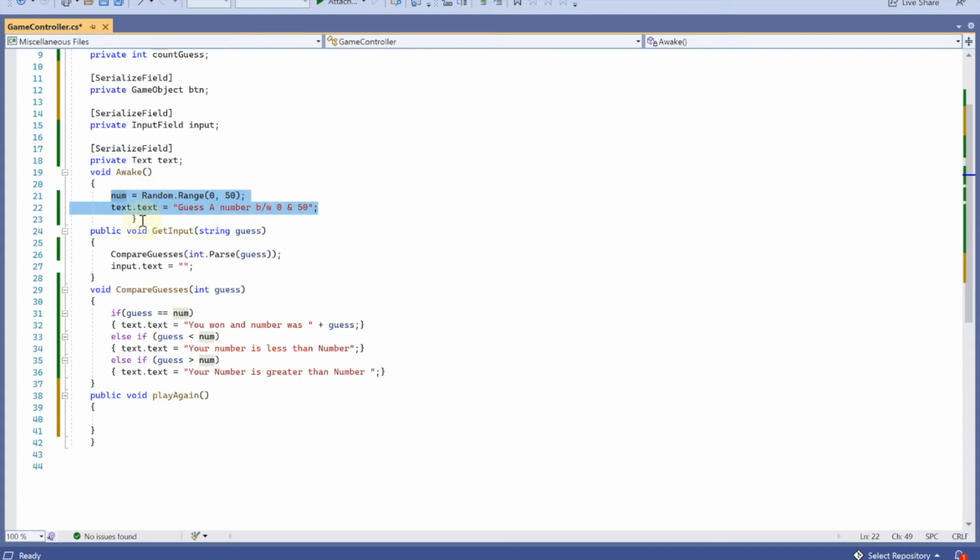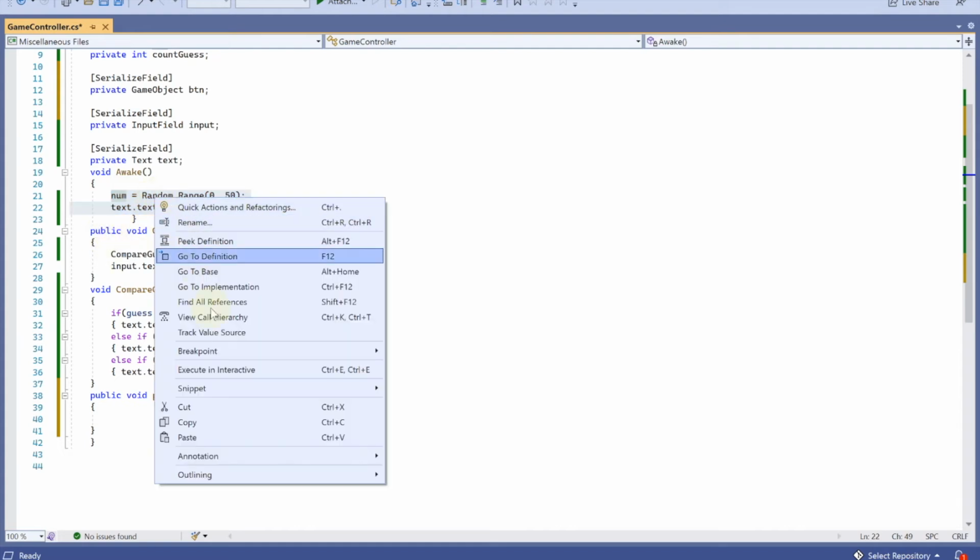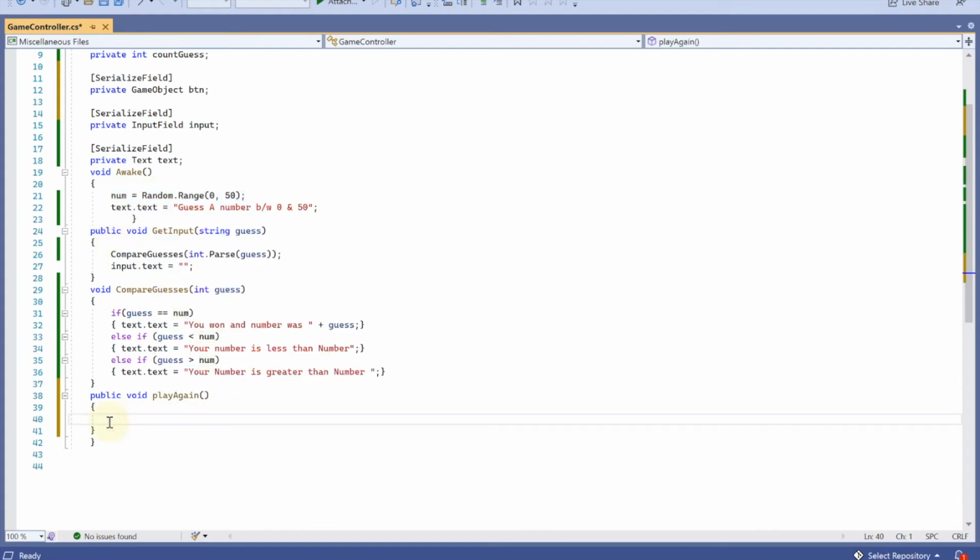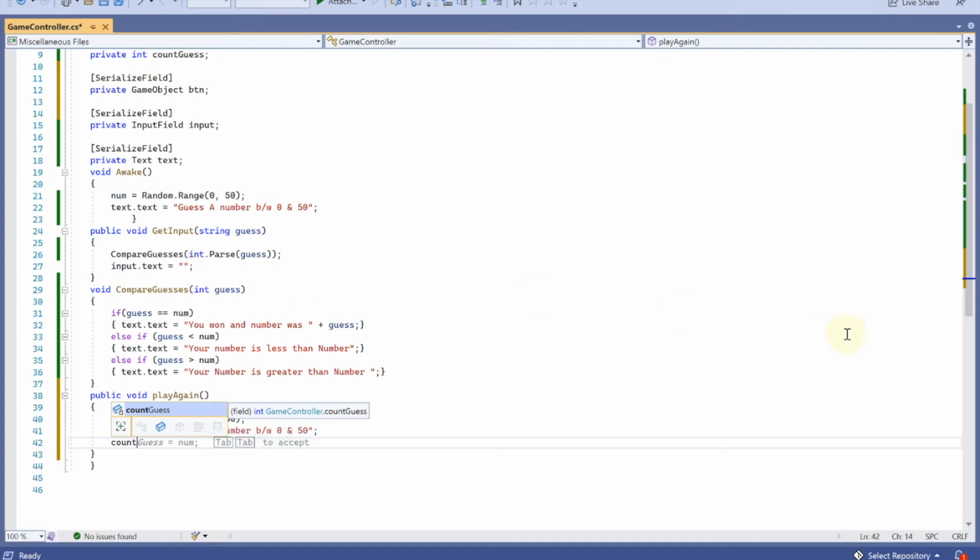So I'm gonna copy and paste this here. So what will happen when anybody clicks this button is it will again start working. And then what I should do is I can create a counter as well. Let's say count. We do have a count guess, this particular thing. So let me do count guess plus plus. So it will basically add to the count.